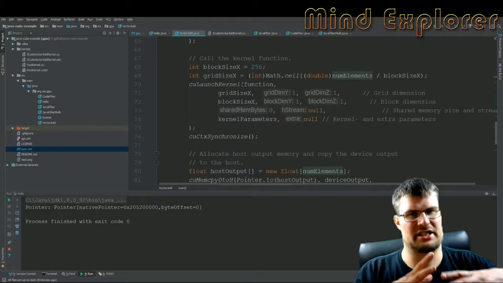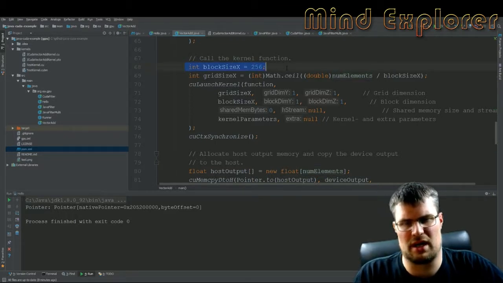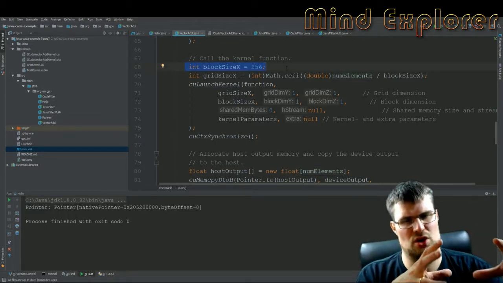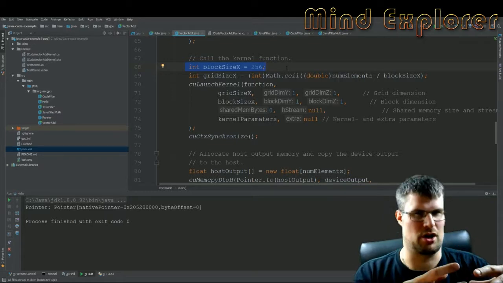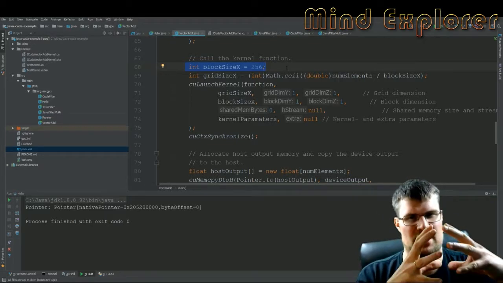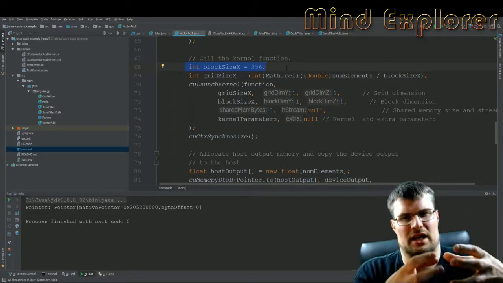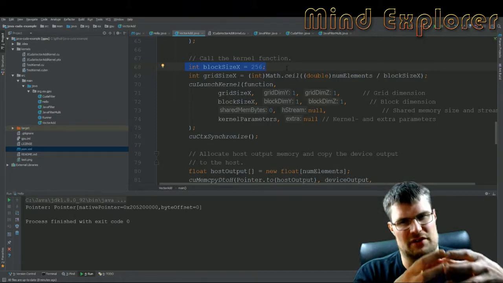Now we actually want to launch this. And in order to do that, we will give the GPU a block size it will work on. And in this case, we say that every block, that every GPU processing unit will get a block of 256.